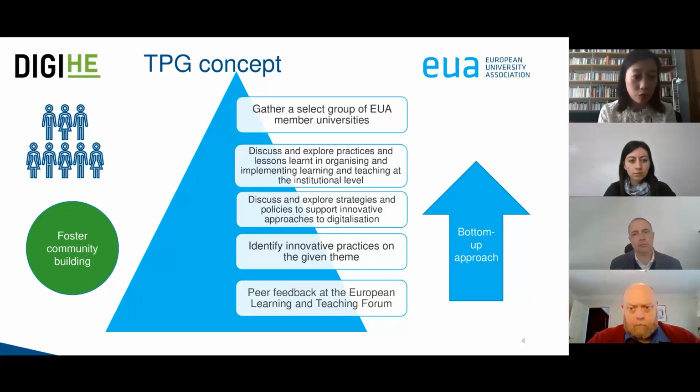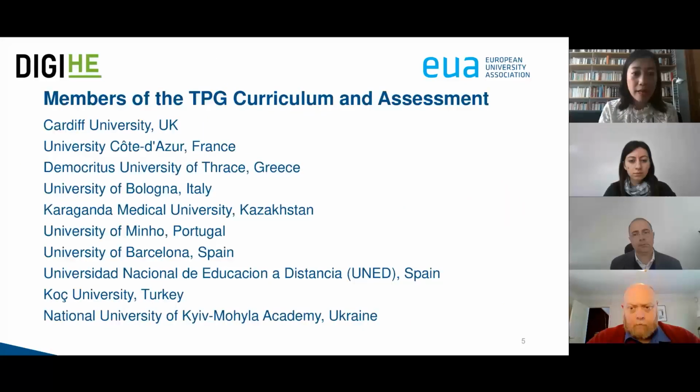So in a way, it's also fostering community building. And members of this thematic peer group for curriculum and assessment that ran in 2021 are listed here. We had 10 institutions, and we worked all together through the year until the Learning and Teaching Forum that took place in February of last year.